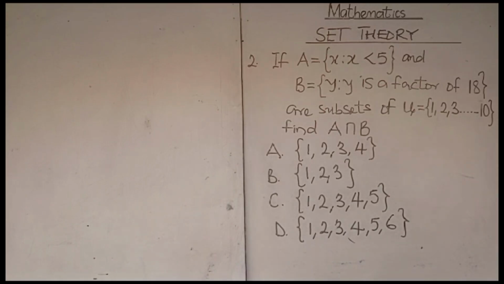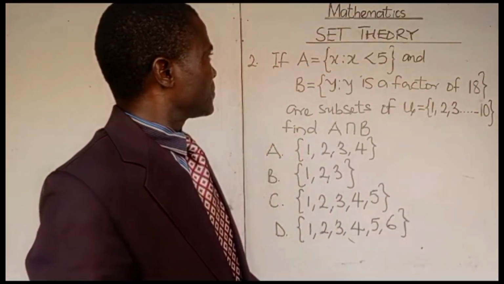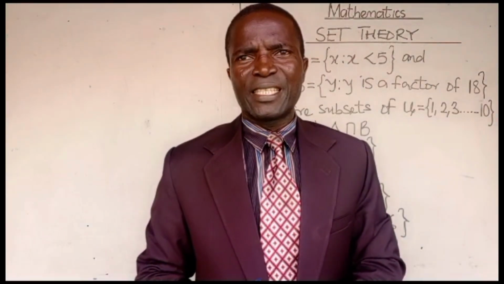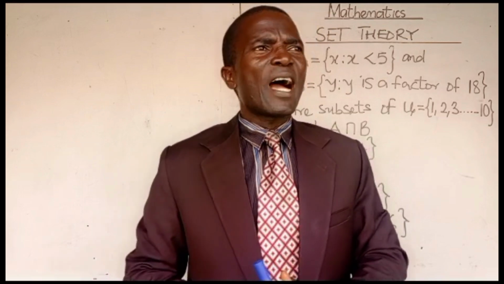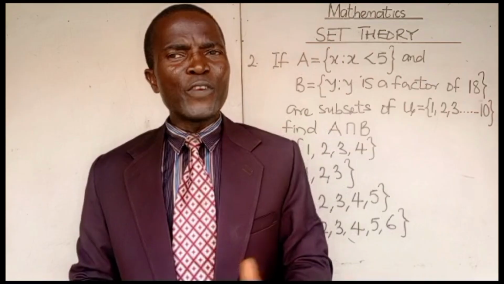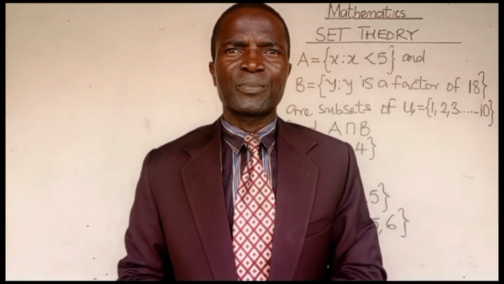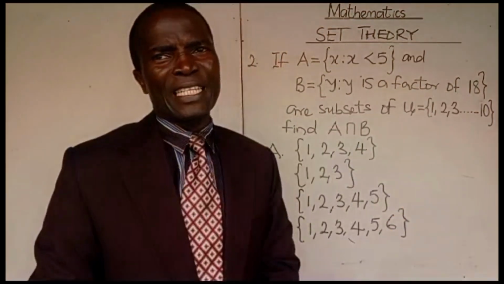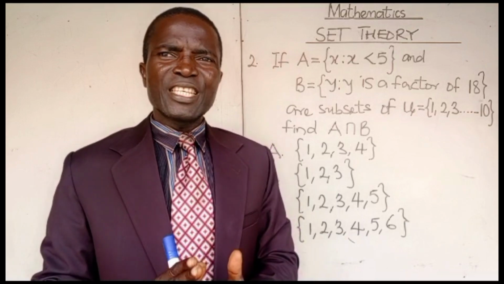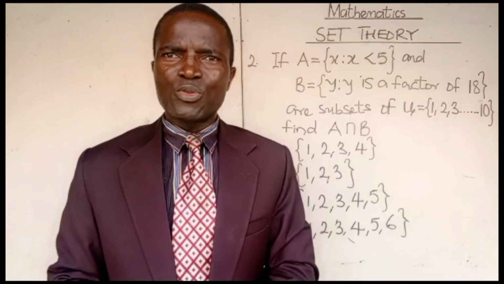Now, the next topic, as specified by WAEC and NECO past questions of this year, is set theory. What is a set? A set is an aspect of mathematics that deals with arranging figures or objects according to a given pattern. It comprises the universal set and the subset. The universal set is the mother set, while the subsets are the children.